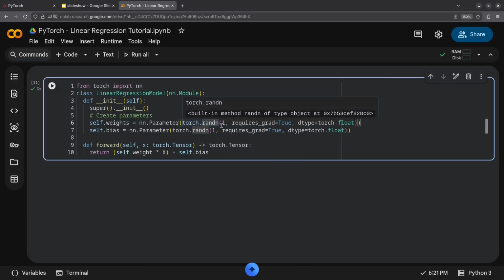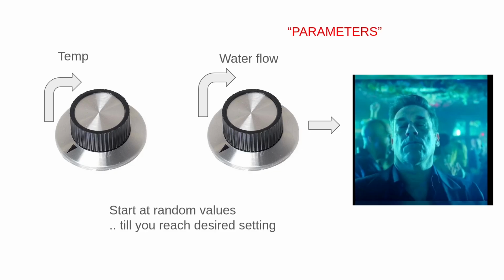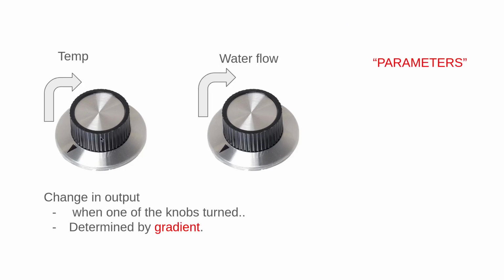Before moving on, let's discuss what this parameter means. Recall, PyTorch keeps on changing parameter values to get an output. And every time you get an output on a parameter change, the gradient tracks that change in output. So in simple words, the gradient just checks how big the change in output was when one of your parameter values changed. Let's now continue to Google Colab.